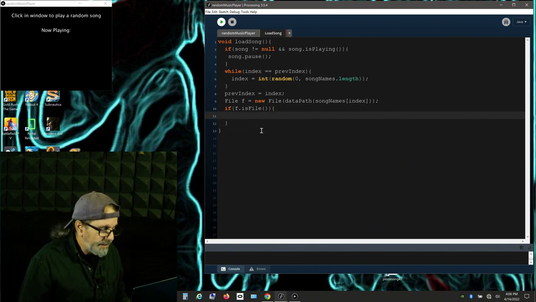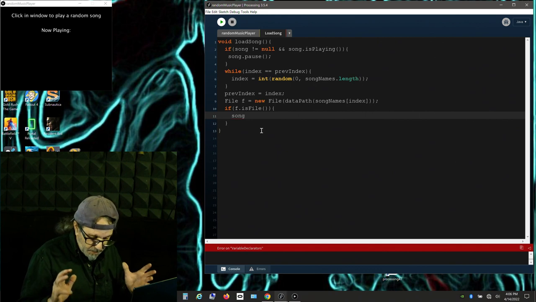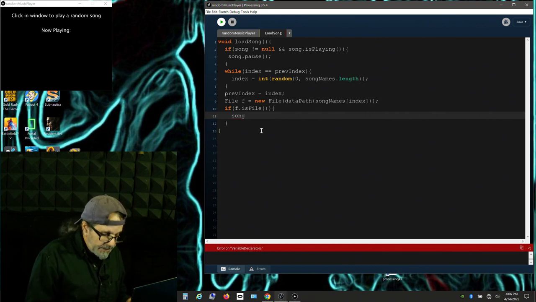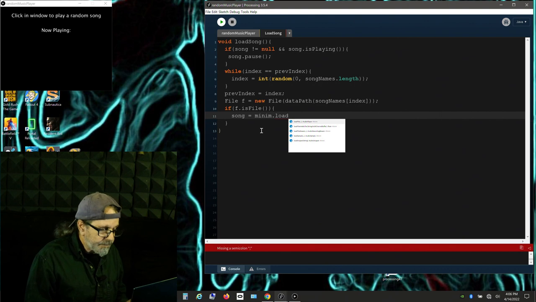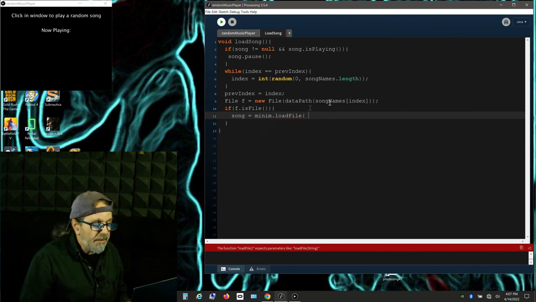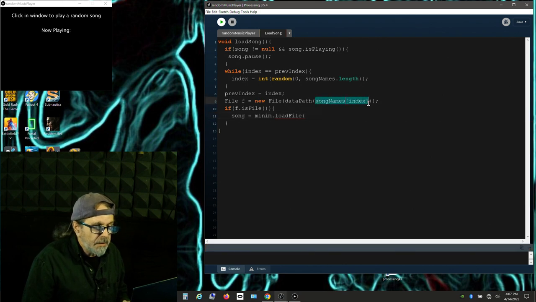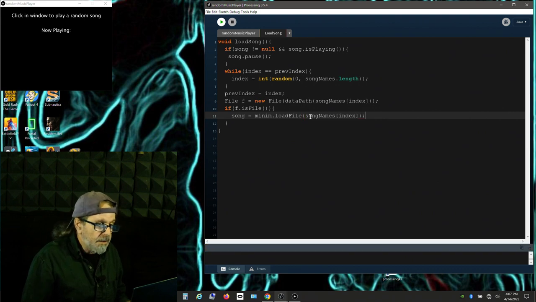If you try to load a file that isn't there, you're going to get an error. And so we're going to load it into our song, our audio player, right? Load it in a song, and you have to use Minim, which has its own little function called load file. Then we've got to give it the name of the song, and we've already set it right here, so we're going to grab it again, Control C to copy that, Control V to paste it, and so it loads the song.